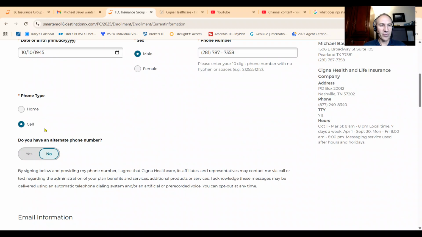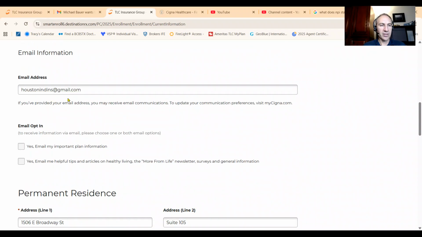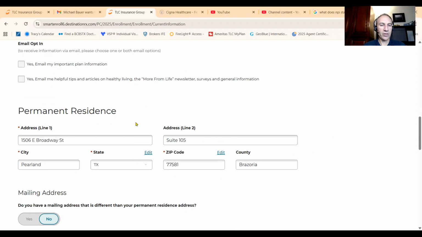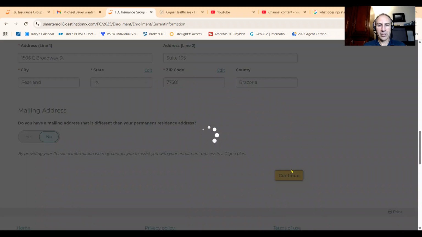So just make sure this is all filled out here: your phone, what type of phone number it is, email address, and Cigna has a thing where they want to see if you want to get their emails sent to you. Put your address in, and if you do have a separate mailing address, make sure you check yes and put in that mailing address. Then click continue.